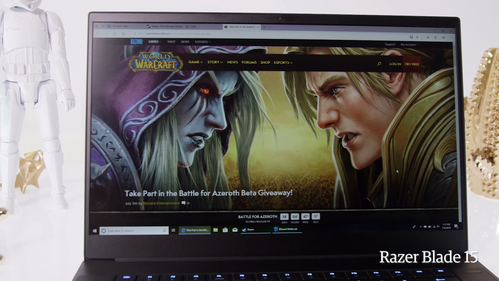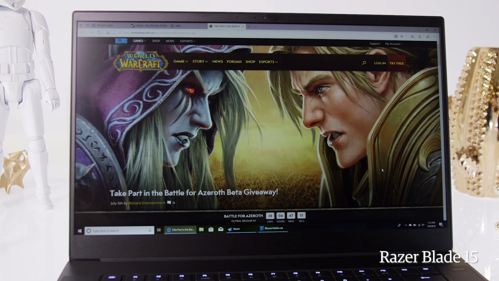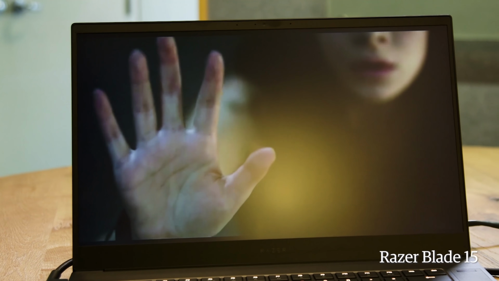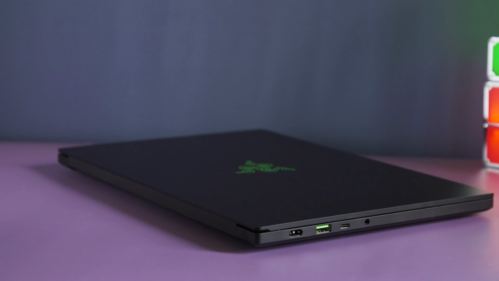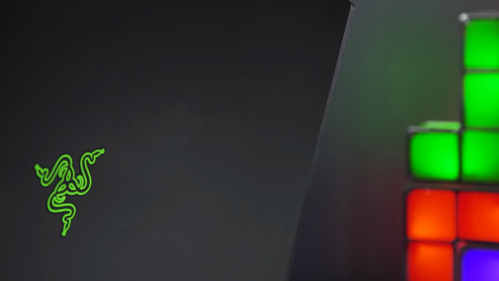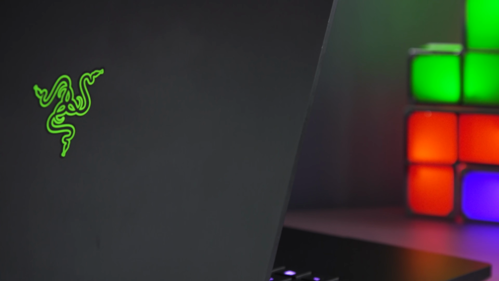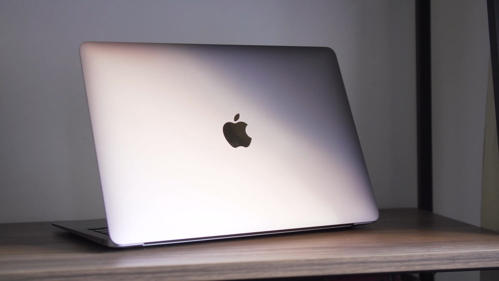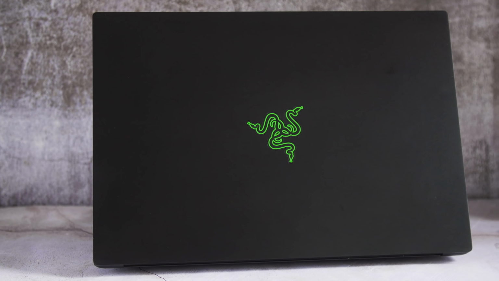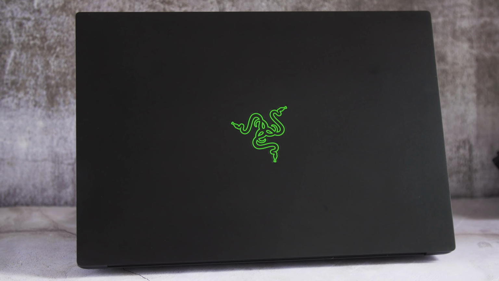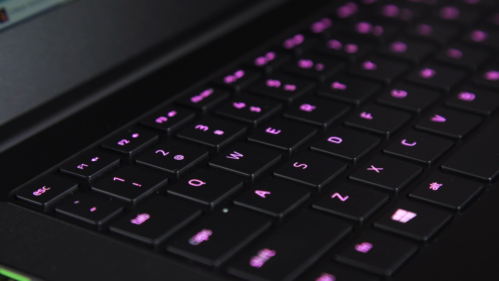Imagine a shrunken down version of the Blade 15, and you've pretty much got the 14-inch model. It has the same black aluminum unibody case that all of Razer's machines have had over the past decade, pretty much. It has a look that really resembles Apple's MacBook Pro. They've been making PC hardware that is almost as polished as Mac hardware, and I think they're still succeeding at that, although I'd probably like to see some changes down the line.